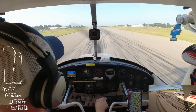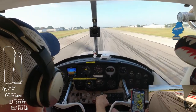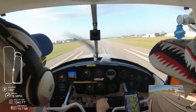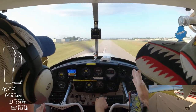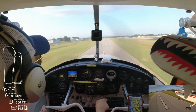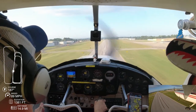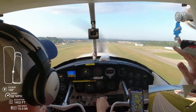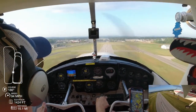There's 50. Yep. There's 60. Yep, just keep pulling back until it rotates, it climbs up off the ground, and then keep it over the center if you can. You kind of practice landing whenever you're taking off also. You're maintaining that center line. Yep, and look at the wind sock. It's just drifting. There's not much wind. But 1,000 feet above the airport, there could be a good current going. We don't know. Until you get up there, you don't know.